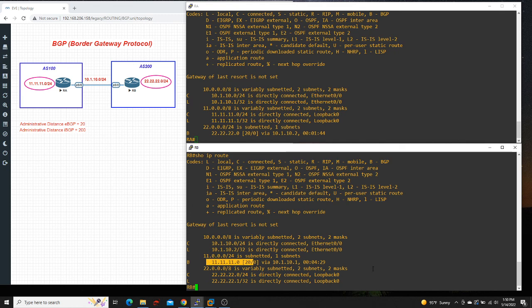All right, in my next video, I will create another video where the routers are not directly connected, in a way that we're using the loopback interface as our peering for BGP. And there are other configurations that we need to create to make that work. All right, I'll see you guys in my next video.